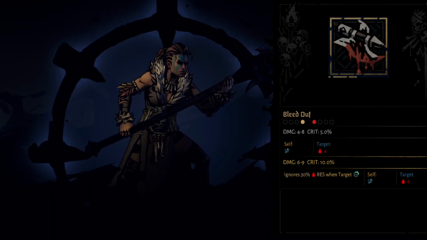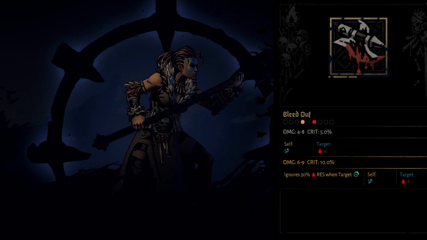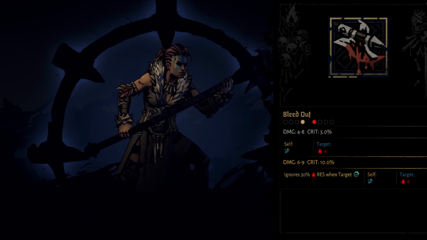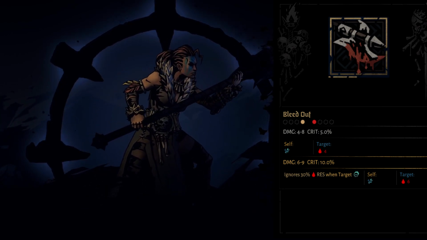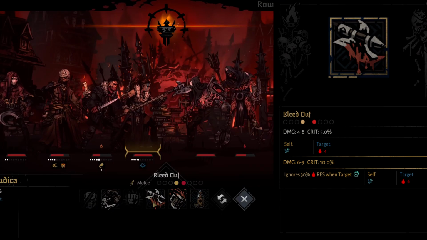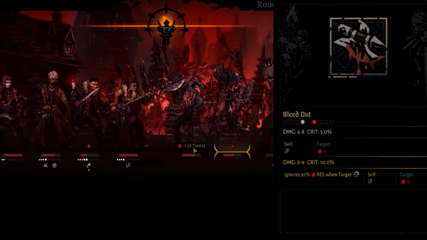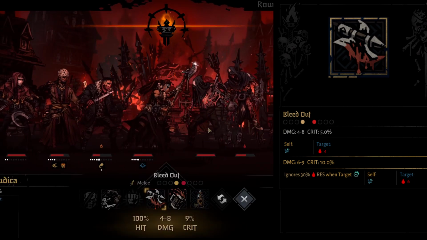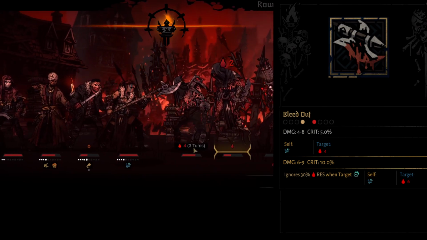You need to be in the first rank to be able to hit the enemy first rank. Deals 4 to 8 damage, has a 5% crit chance. It applies 4 bleed to the target you hit, and it gives you a self-inflicted winded debuff every time you use it. So Bleed Out is one of those abilities that literally can be really good or really bad, depending on if you have a target to actually apply a bleed to, and depending if that target actually warrants applying that bleed to in the first place.